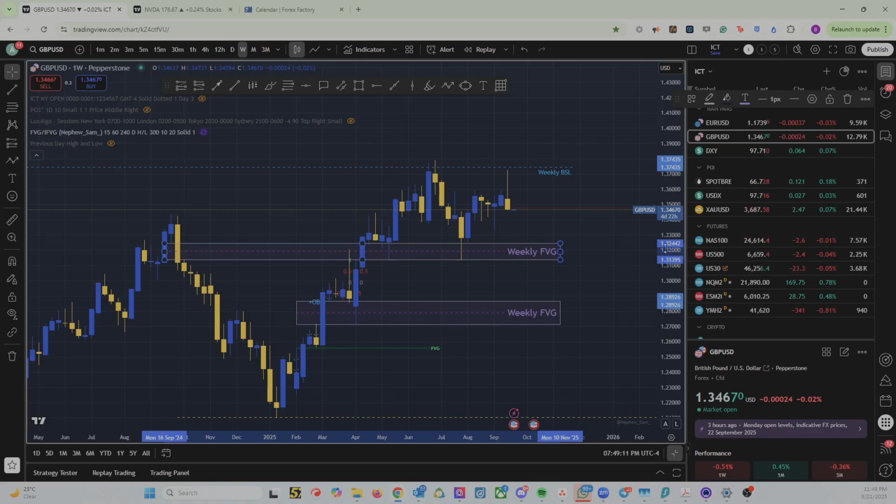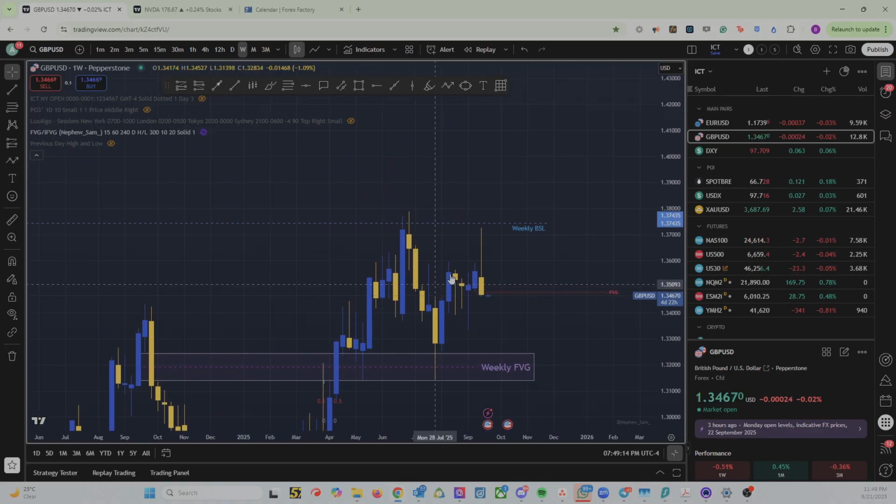Anyways, looking at the weekly chart, you can see here that the GBP USD failed to actually take out that high before the drop. But then you can see that GBP USD still gave us that rejection candle, just like we had on the XY and the Euro USD. But the sell side on this seems to be pretty strong. So if I'm going to the downside, I might favor GBP USD more than Euro USD, because the sell side draw on the weekly chart for this seems to be much stronger.